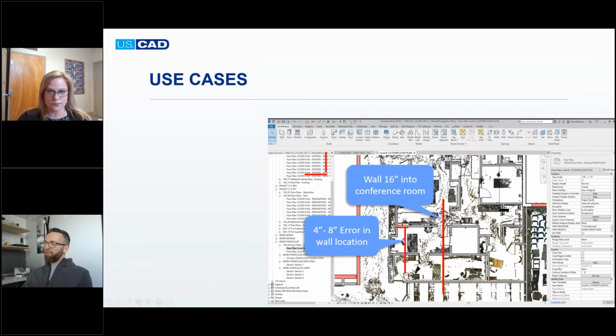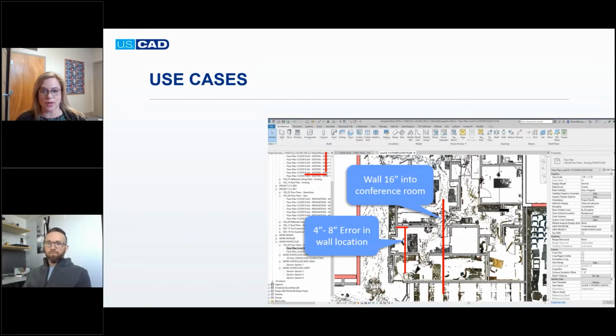Yeah, and I think the bigger thing that we see here is oftentimes you can go in and take all these measurements, but you don't have any relevance in where they are in comparison to each other. So it's like, yeah, that wall is the right length, but is it set in the right place? Does it start the right way? Does it have an 89-degree angle to it, right? I think we find that to be the bigger challenge.